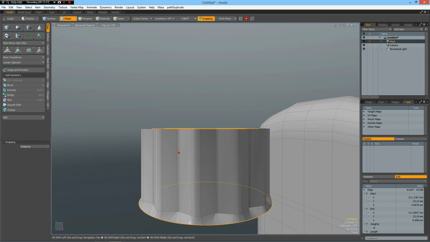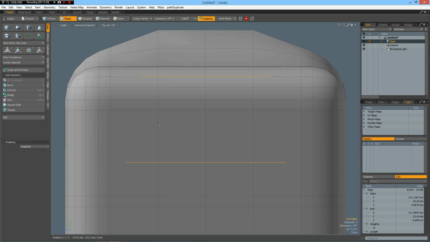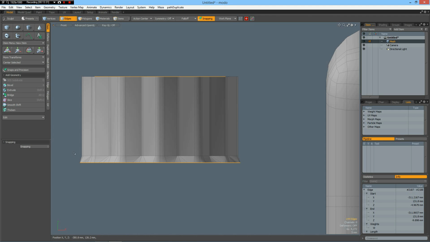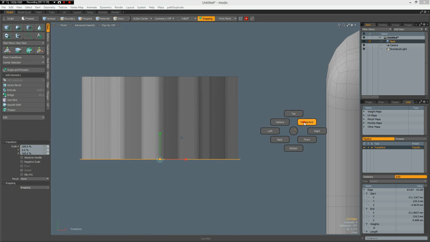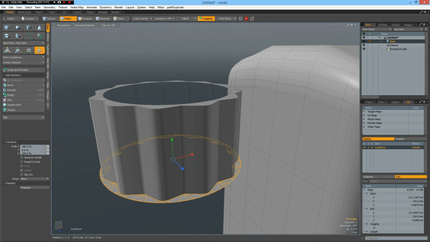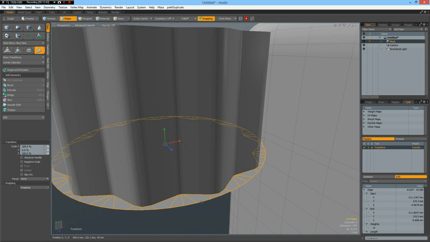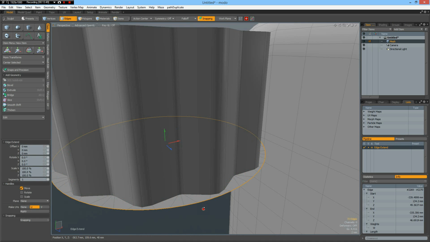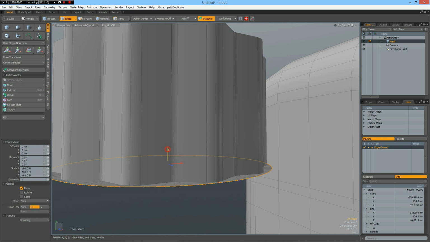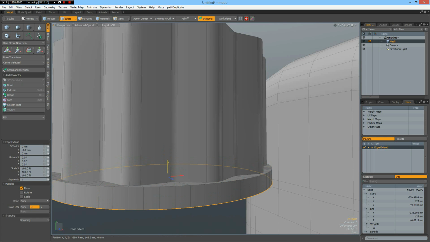And then from the side view, now front view, I select these bottom edges, R key, and let's see. Yeah, that looks good. I select this one, Z key again, and bring it down a bit to about here.